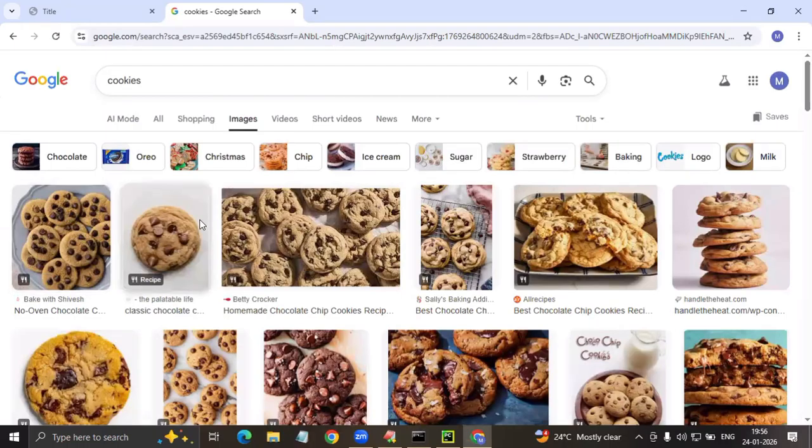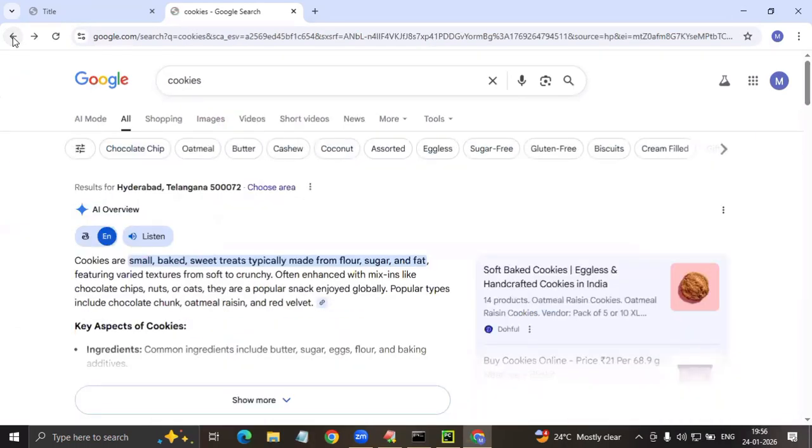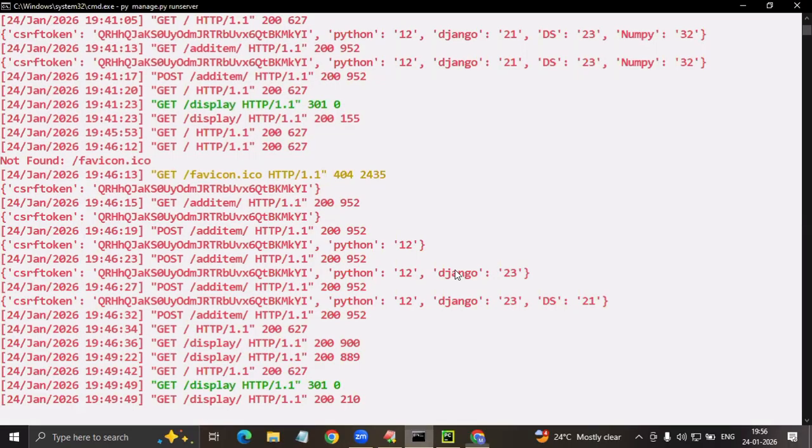Cookies can hold very small information. If the data is a large amount, cookies are not suitable. You can check this in the background, in the dictionary.